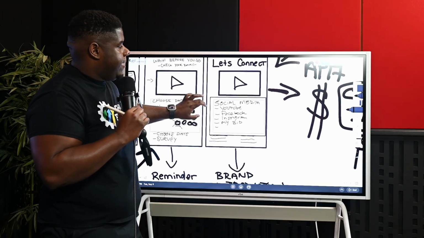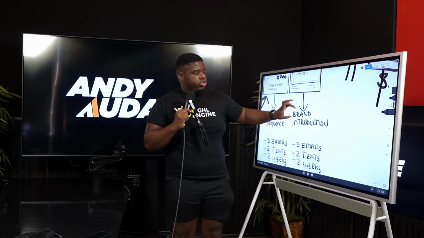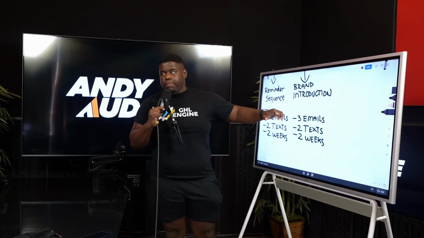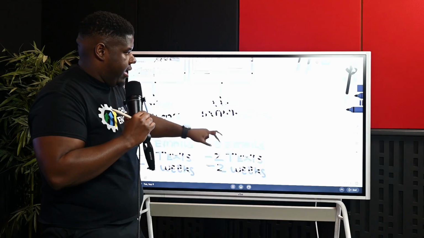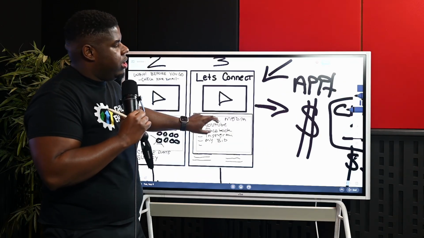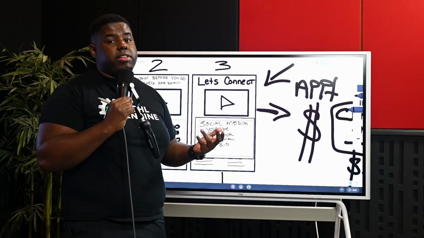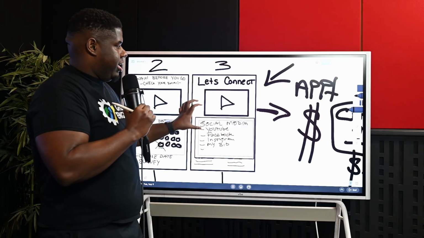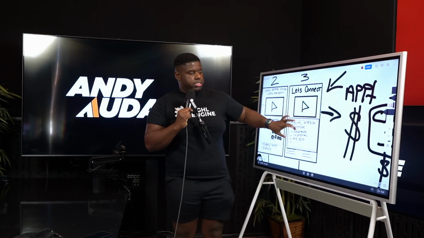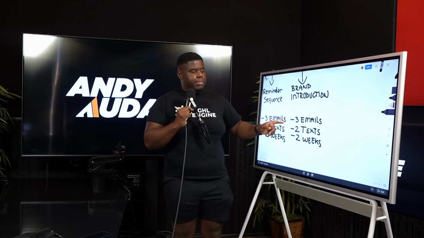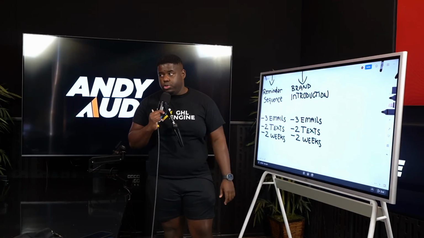Then the last page, we're going to send a brand introduction email. These are emails that tell people to come back to this webpage because the video is 15 to 30 minutes long. Sometimes people don't have 15 to 30 minutes. So you're going to take the content of this webpage and put it over the course of 3 emails and 2 text messages over the course of 2 weeks.